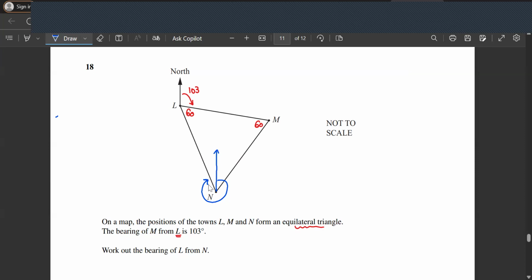No. We're gonna add up 103 and 60, then add them to 180. Yeah, 163 plus 180. No, not plus. Look here. Extend the line. A straight line is 180. You will add both of them first, 103 and 60. If you add them, it will be what? 103 plus 60, 163. So all of this equals 163.